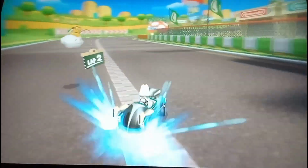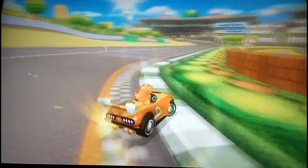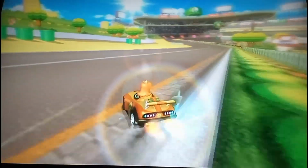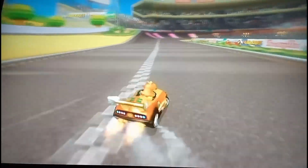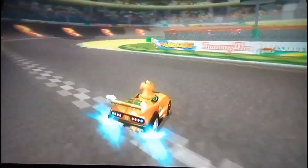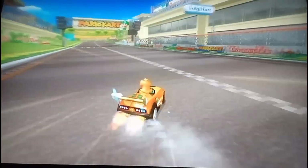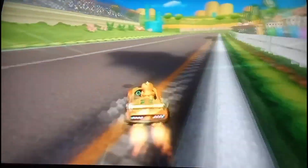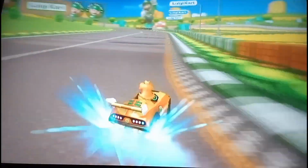And the second best is Daisy in the Wild Wing. You already have both of these, or you'll have one of them, but you'll have to unlock Daisy by doing a 150cc Special Cup and getting first overall. This one has a decent mini turbo, but it also has quite a lot of speed, and it's always important to have a good amount of both of them.